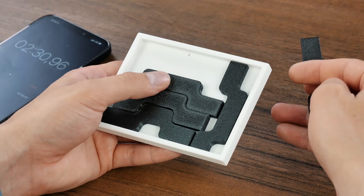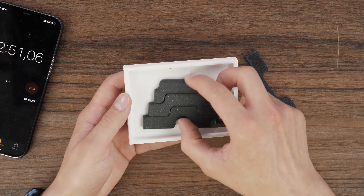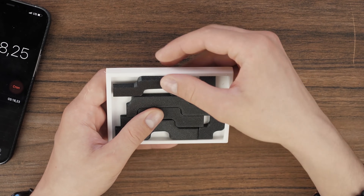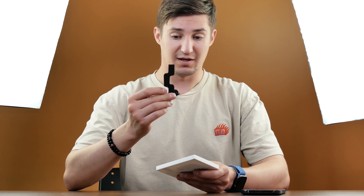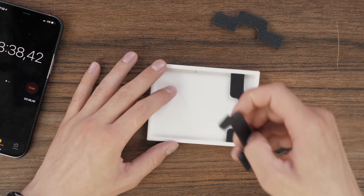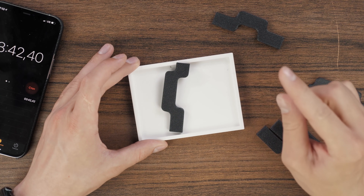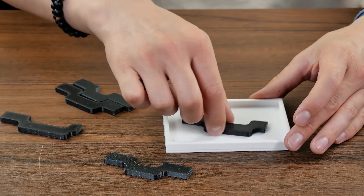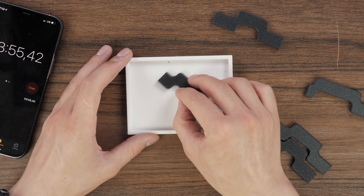You can try to work in this direction, but it seems there is an even more cunning solution here — for example, placing the parts somehow diagonally. I'm 100% sure that there will definitely not be the most simple and obvious option. It is also really important to take into account the huge number of combinations that can be made with only five elements. An element can be placed like this, upside-down is already two options, and we can also turn it over and place it in any plane — so there are lots of options, and it is rather difficult to calculate them all.